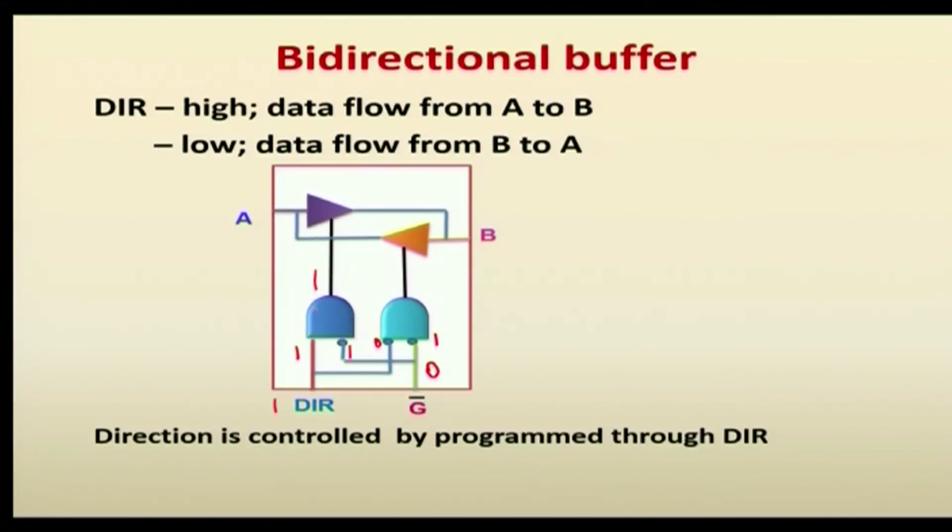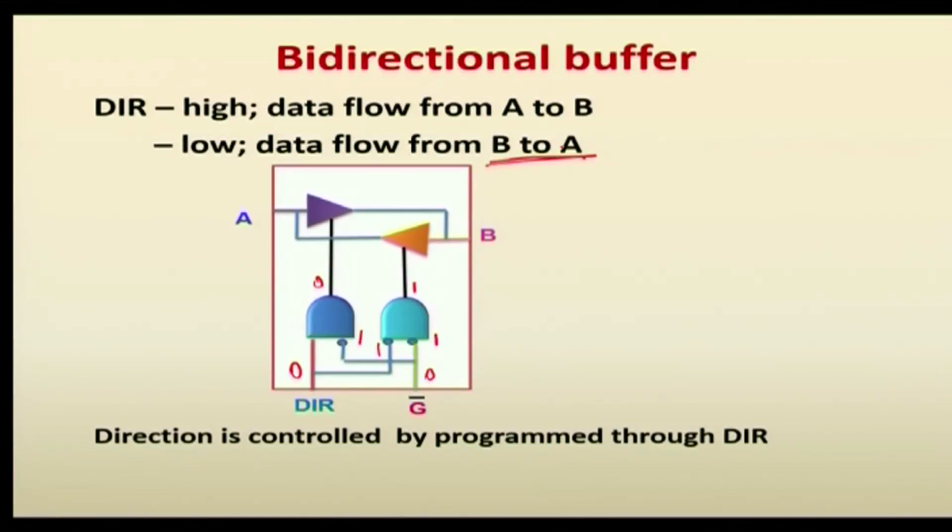When we are applying the direction as 1, which is a high signal, then the data flows from direction A to B. Suppose you are applying a low signal for the DIR signal; the gate signal is always 0 because it is an active low signal. When you are applying 0, by the inverter it becomes 1 on both NAND gates. Now, you are applying the signal as 0. So, when you are applying 0 the output is 0, then this value is inverted, so 1. So, the second gate is now enabled. So, now the direction of data flow is from B to A.